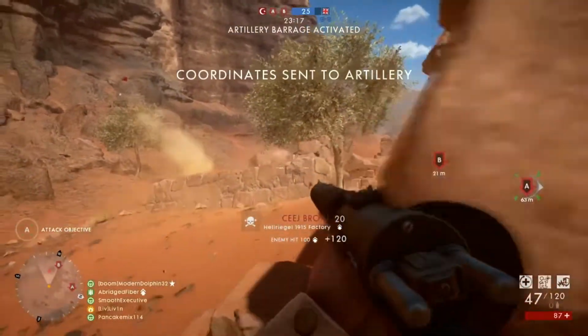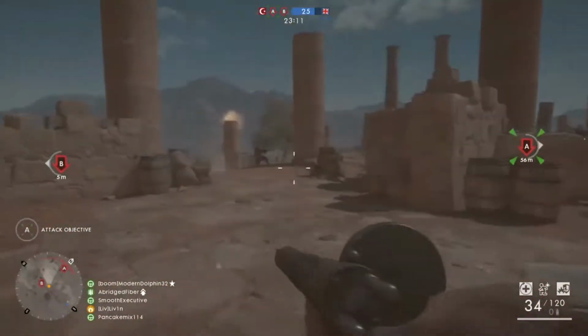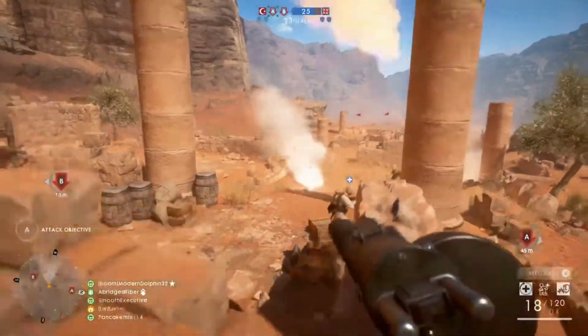But fortunately, I have a good squad spawn, and I'm able to pick off these guys off the side. They weren't expecting me to flank right there. And I'm going to cover my corners here and make sure that there's no one around here, because you always know there's someone who's going to be watching that telegraph.